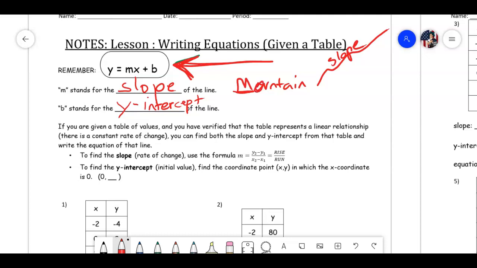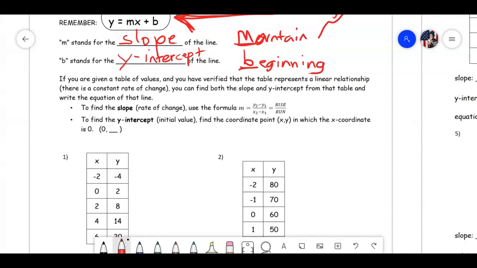So now y-intercept is the B, and one way I remember that is B for beginning. It's where a graph starts on the y-axis. So B for beginning, M for, as she would say, mountain slope. Okay. So I know it's weird because slope doesn't have the letter M in it. But I know y'all know how to find the slope from a table because I taught you that last week if you didn't already know it.